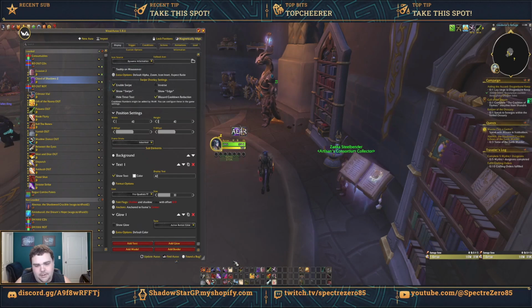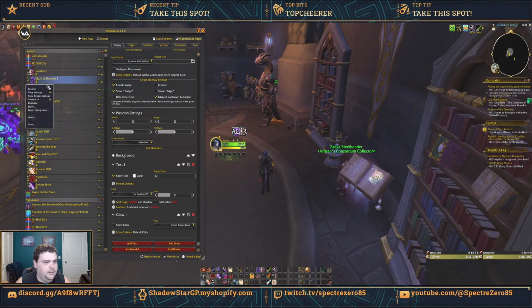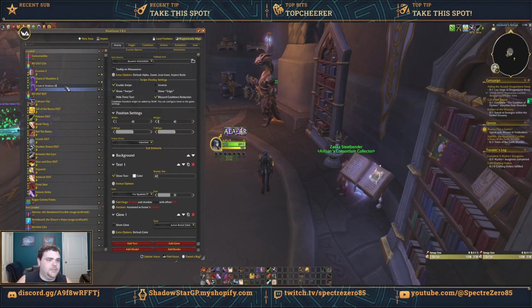So instead of putting it in rotation, I put it in the CD section. There are more you could add on here if you want. I know that, for instance, Outlaw has the grappling hook. That would be a good place for this. So just to show you, we could put it in here. And this order doesn't matter as much. It's more about how you want it to look and how you feel comfortable putting them on there.